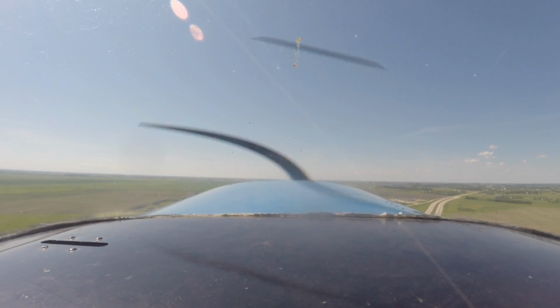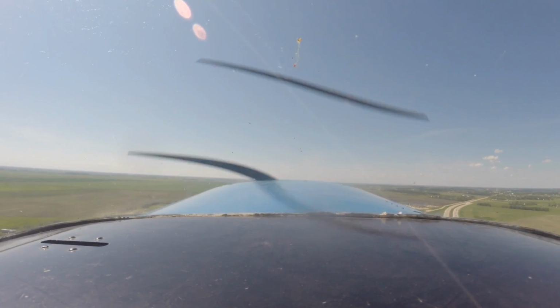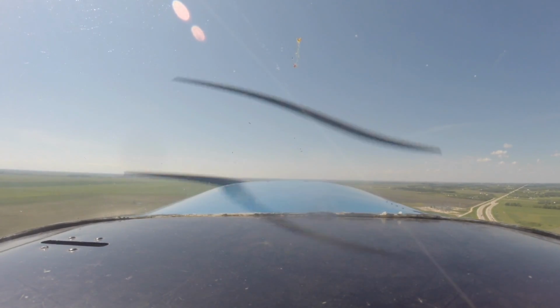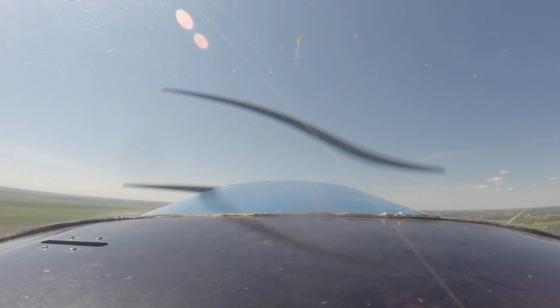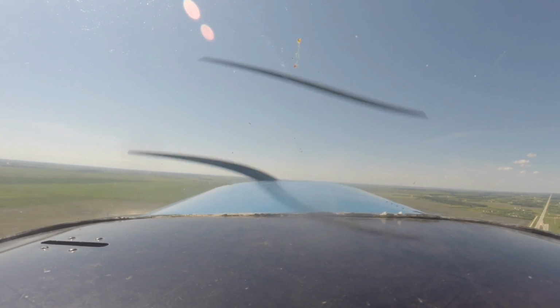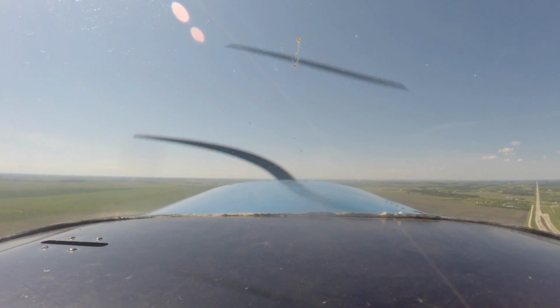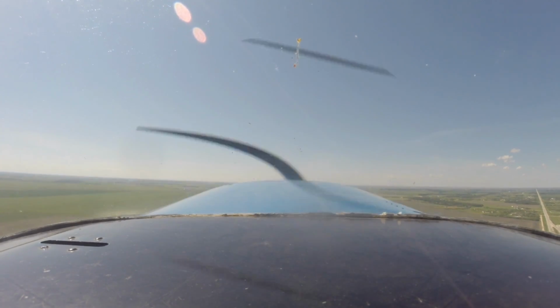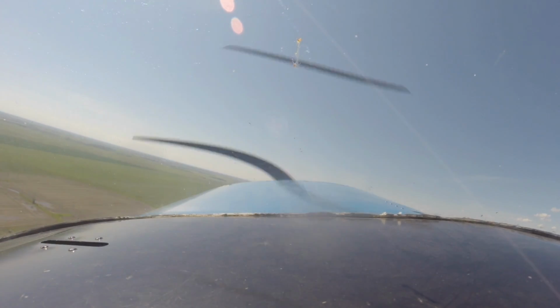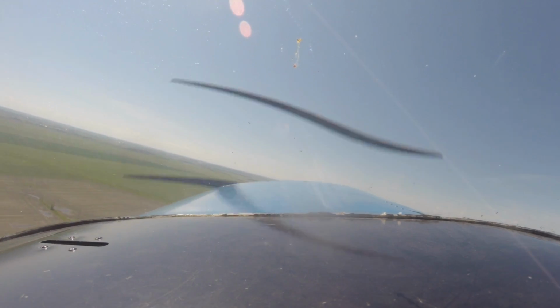With this kind of weather, a hot summer day like this. Indy Alpha Yankee Tower, wind 300 at 10, clear to land on runway 31. Clear to land 31, Indy Alpha Yankee. Because of humidity, planes are actually struggling to climb, you know, versus when it's winter.